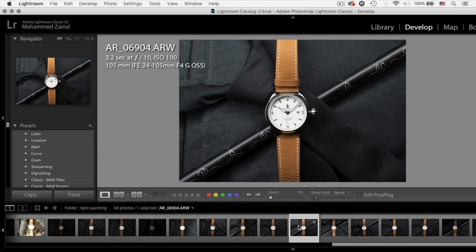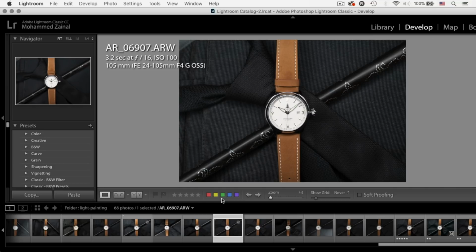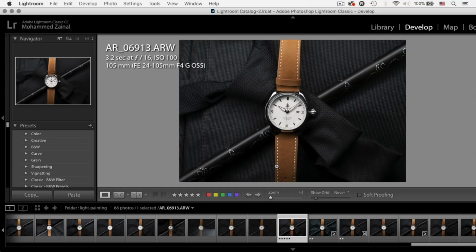Now, this one here is a flat one. This is what it would look like if you've raised the light, and you would see that it's completely flat. It does have a bit of shadows over here, but not the shadows that I'd like to work with. All right, so let me show you the one that I have actually used and imported into Photoshop. I basically have chosen this. I liked the way it looked. It had enough shadows and curves and highlights, something that I can work with. And I've used several other shots to fix this shot. All right, let's jump into Photoshop and show you what I've done.